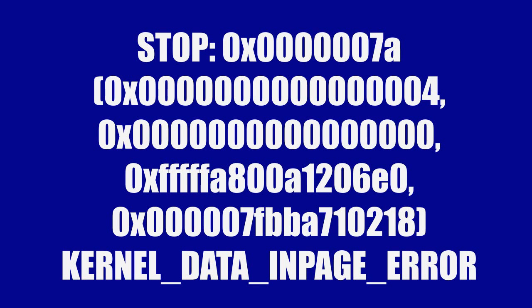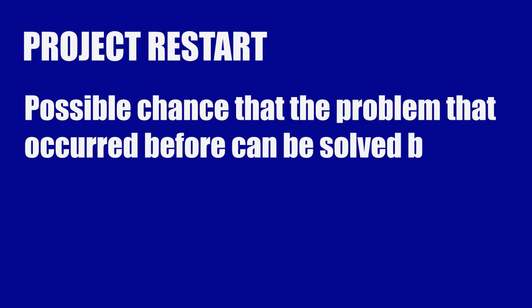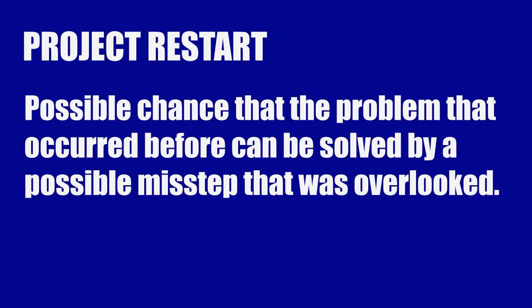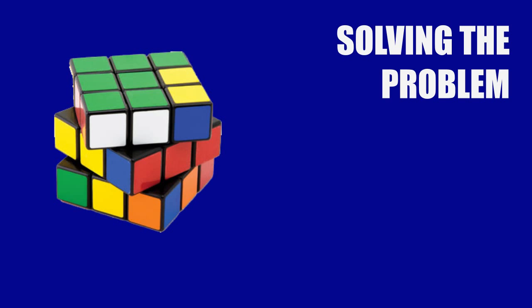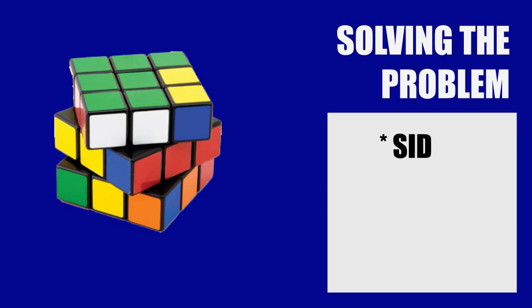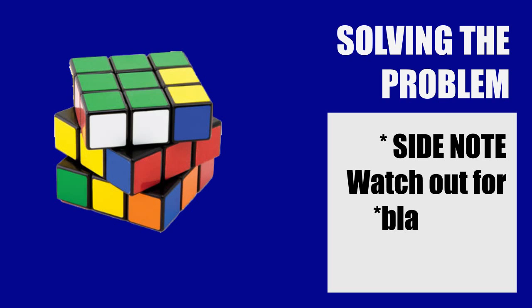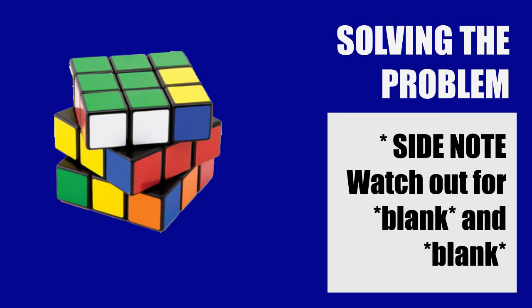If that is the case, some parts of the work may have to be restarted. When restarting, there can be a possible chance that the problem that occurred before can be solved by a possible misstep that was overlooked. Otherwise, you want to keep trying to solve the problem as time permits until it is done correctly. Any sort of error or nuisance that occurred should be noted for future reference in case this were to happen again sometime in the future.